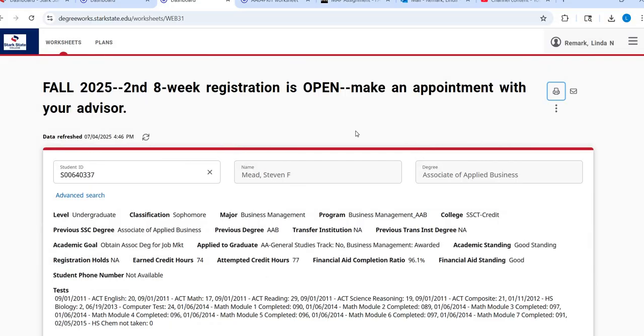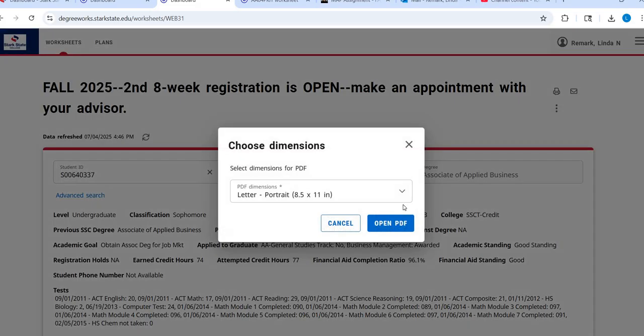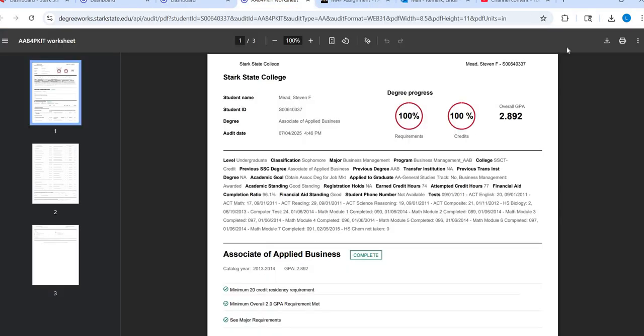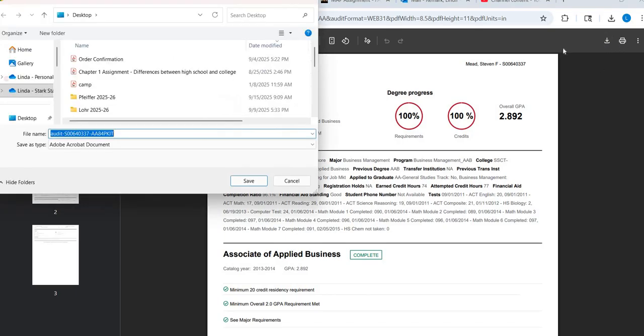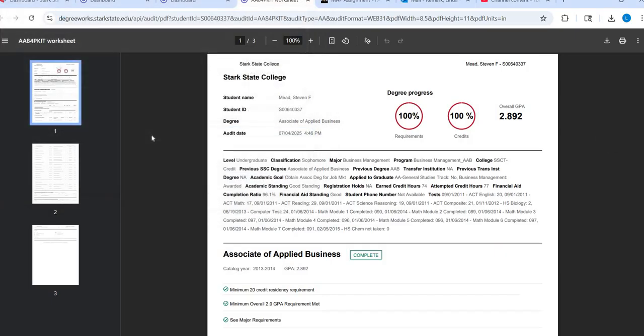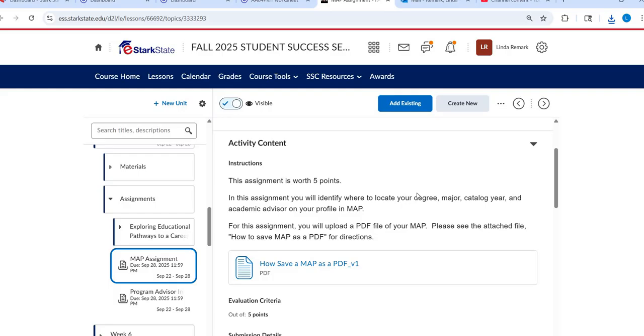All you have to do for this is submit this to make sure that I know that you knew how to access it. So to turn it into a PDF, you'll just go over here to the little print button, you'll hit Open PDF, and it will open, here we go, into a PDF. I'm going to make sure I download it in the upper right hand corner. I could also go to the print sign and print to PDF. I'm just going to save it, and there it is. And then when I get back in here, I will just Dropbox that. That's all I have to do for my map assignment. Go there, download it as a PDF, and then submit it in the Dropbox.